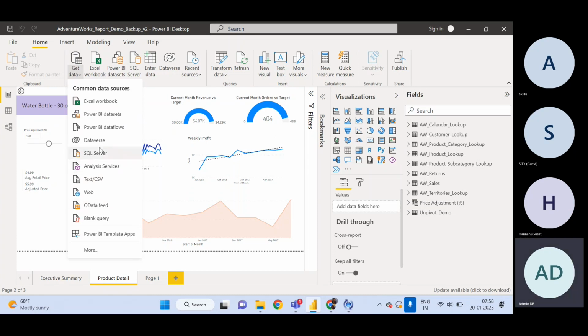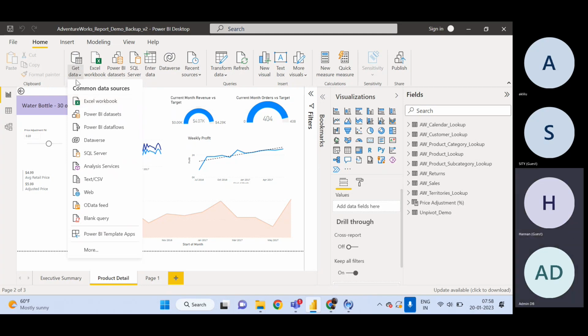The data sources could be an Excel workbook, Power BI datasets, SQL Server, anything. That means using the get data option, you can connect to a live connection, like a server or database, or you can connect to a CSV or text file, which will sit in your dashboard.